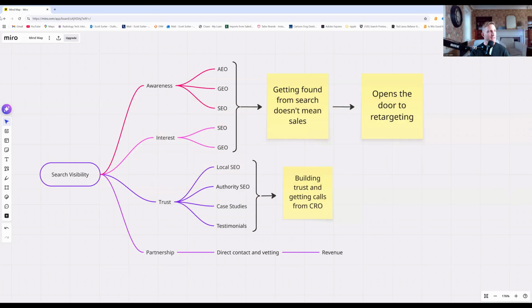A lot of companies say, hey, we did a bunch of blogs and it didn't work for us, so we stopped. Okay, well, let's take a look at the keywords that you went for. Hey, we did a bunch of blogs and they're more around interested parties. Okay, but you don't have any awareness, so additional foundational topical footprint, and you don't have any trust pages, which will actually nurture somebody from interest to trust. Or maybe you do, but because you don't have this awareness phase, you're only getting a small amount of interest and trust from the website.